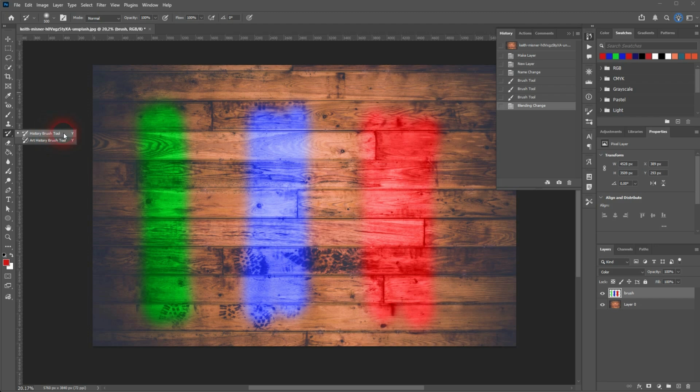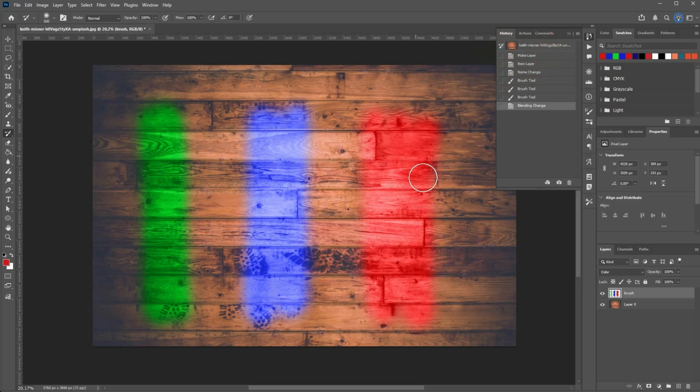But we can use right here the history brush tool, shortcut is Y. And then you see these little checkboxes right next to the steps. You can left click on it and it will have the same icon as the history brush tool. And the one at the top, this is for all steps. So that's why there's a divider after it. Let us use that. 500 pixels yet again.